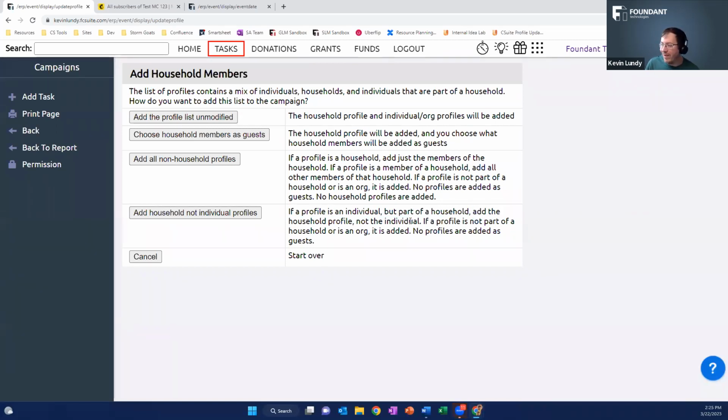A lot of people have been asking for this ability. Hey, when an individual profile is part of a list, we would also like to include the household instead of just Kevin here. So click in here, test out some of these options, see how they work. I think a lot of people are really going to like this add household, not individual profiles.